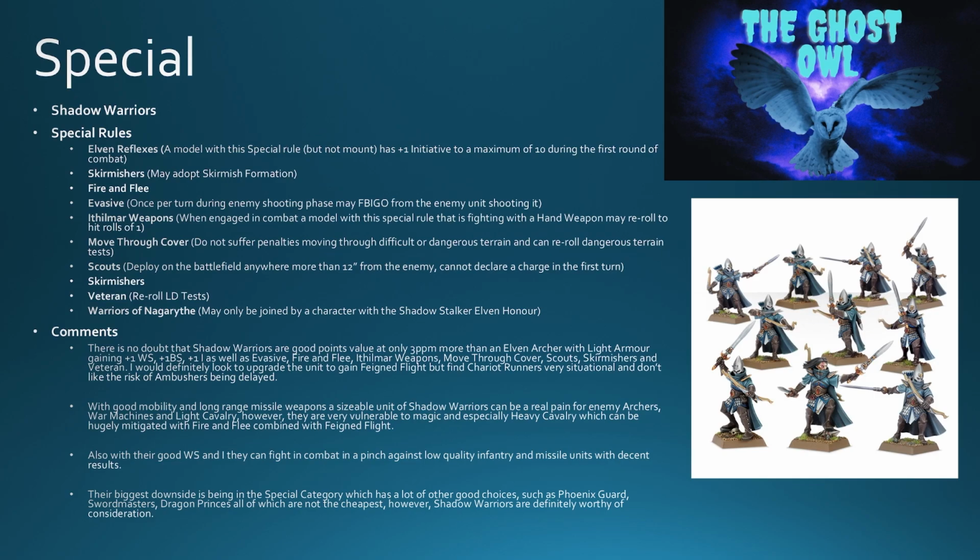They are vulnerable to magic, and especially heavy cavalry. This can be hugely mitigated with fire and flee, combined with feigned flight. So you can be shooting, you can get out the way, you can avoid enemy missile stuff, which is normally the biggest problem for skirmishing units because they can be evasive. So these guys have got lots of tricks up their sleeve, and I think they're really quite interesting.